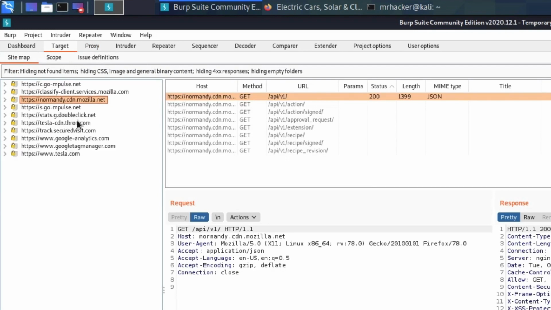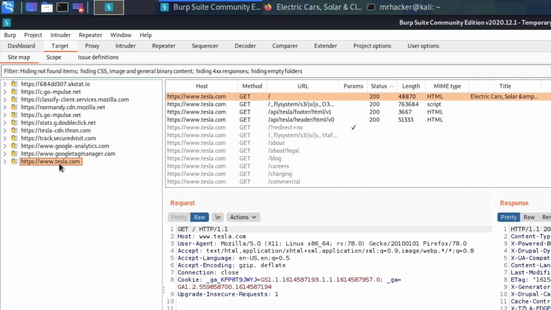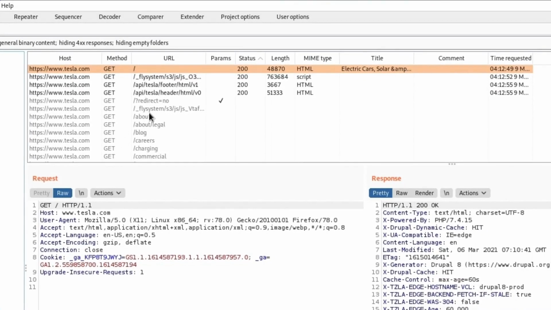In order for us to load the tesla.com page, we had to send requests to all of these domains right here. And somewhere in here we should also see tesla.com. Let me check it out. Here it is. It's last in my case. And once you select any of these links or domains, in the window to the right we will see all of the HTTP requests that we performed with that website. Let's, for example, take a look at this first request.